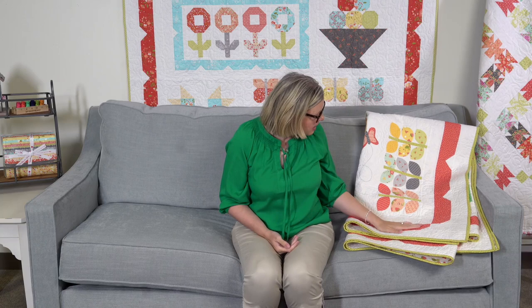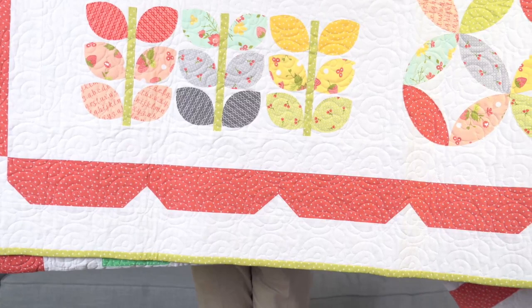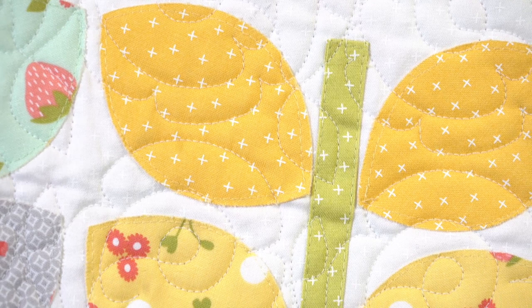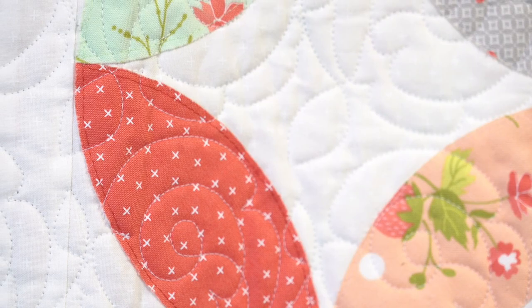First request we had, I've lost the comment of who asked, was if we could see the applique stitches you did up close. So you can barely see them, and I used matching thread from the thread set, which I know we're sold out of now, so that you wouldn't even see the stitches. And the quilting, Mike from mylongarm.com did the quilting, and it's a rose print, and it's my favorite pantograph.